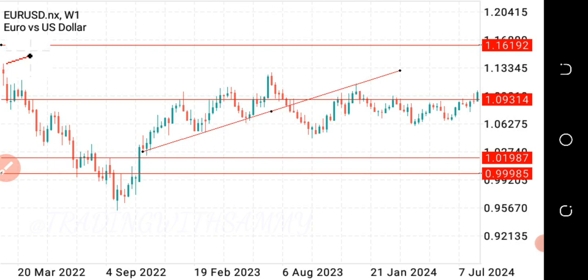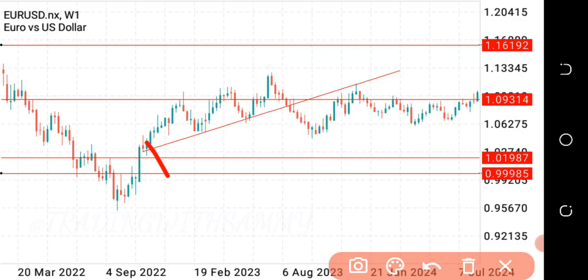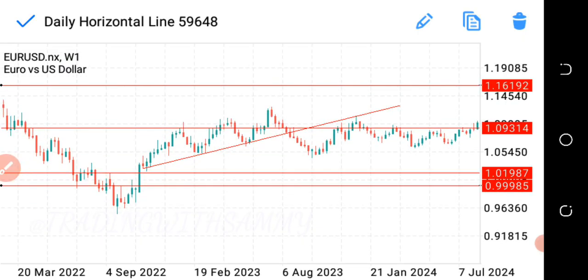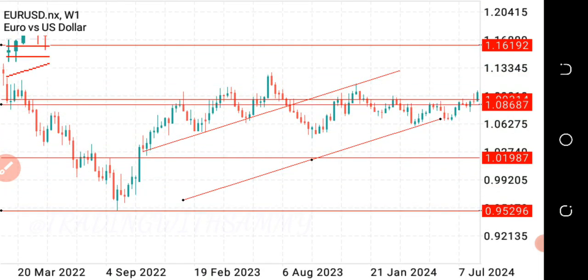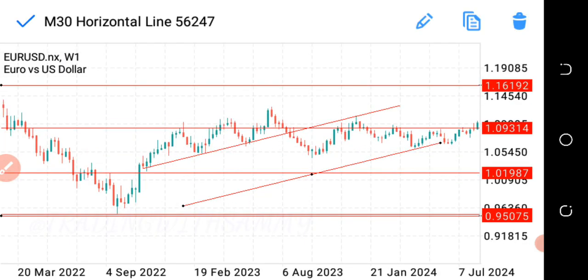In case you're new to drawing trend lines, we spot out the order block and make sure that the market is touching at least two of the swing points. That's what we use to draw the trend line. You can actually do this also. Sorry, let me take this out.